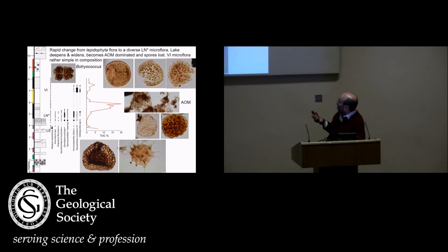Then you lose everything for about a metre because of the amorphous organic matter. So all of that TOC in there is microbial production. We know not what from. And when you come out the other side, the palynological assemblages have changed. And you're getting simple spores and then Velatisporites, a little bit of diversity. And for the first time, we're seeing substantial quantities of Botryococcus in early Carboniferous environments. And so you lose Lepidophyta, and you lose that one, which is all the hooked bifurcate tip spores as well.